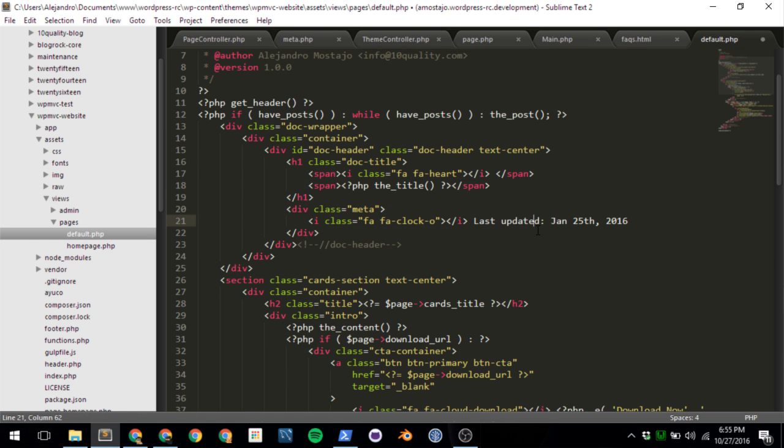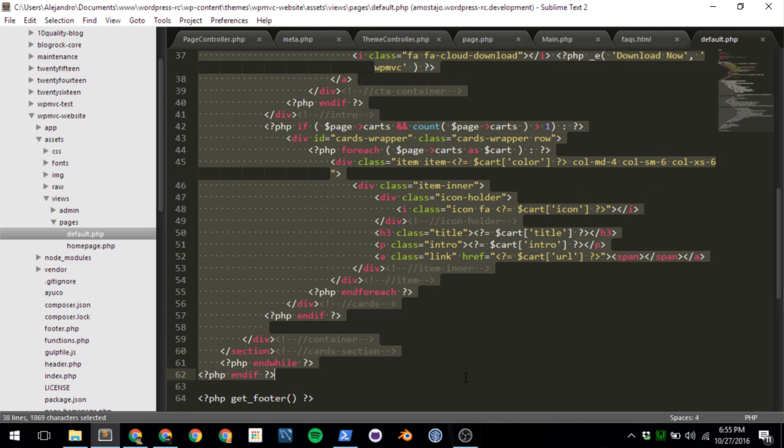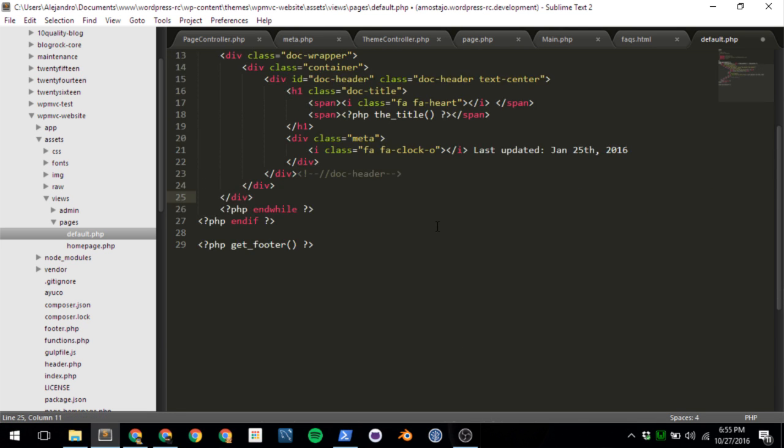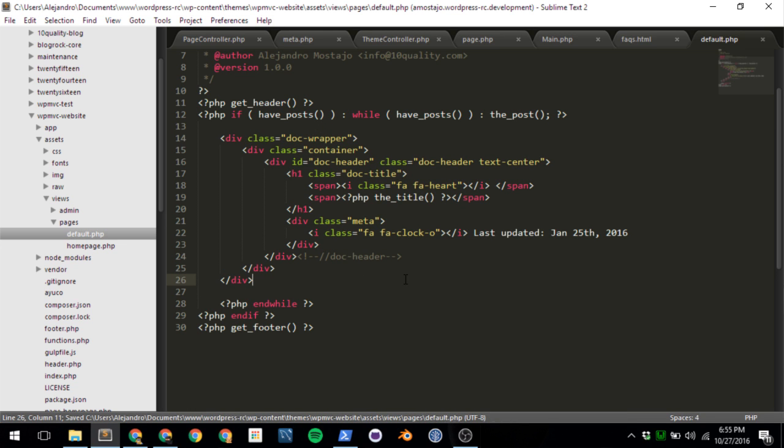The date is something that we will change. I don't remember the function to display the date, but probably we're going to add it very soon. Let me delete this block here, so the code is much cleaner, and maybe a space over here so we know exactly what's wrapping up the page.